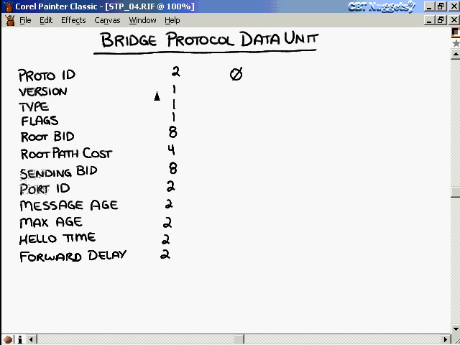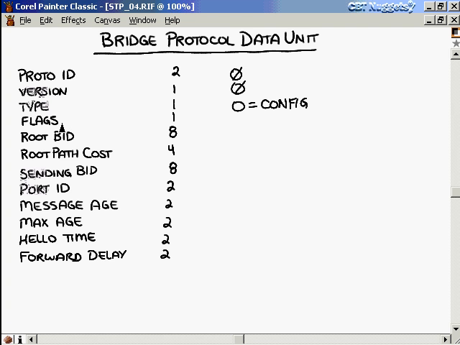Then we have the version ID. 1 byte in length, the same thing. It's going to be set to zeros. Finally, we get to the type ID. This is the first pertinent piece of information we're going to get out of the BPDU. Now, different type IDs are going to be represented. If we have a 0 here, though, that's going to represent a configuration type of BPDU, and it's the one that we're most concerned with, especially at the states that we're talking about, moving in between states. That's going to be 1 byte in length.